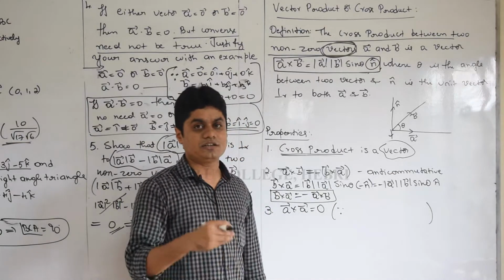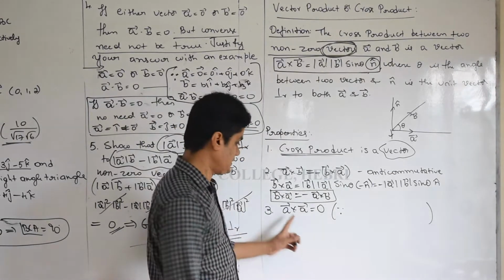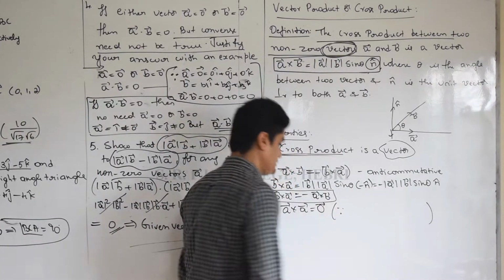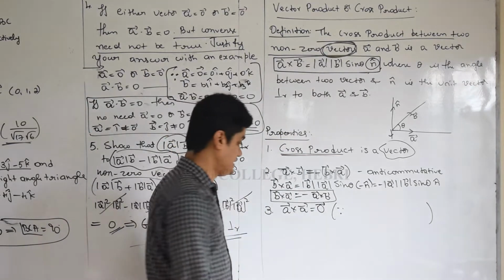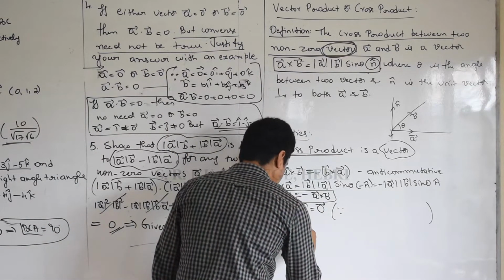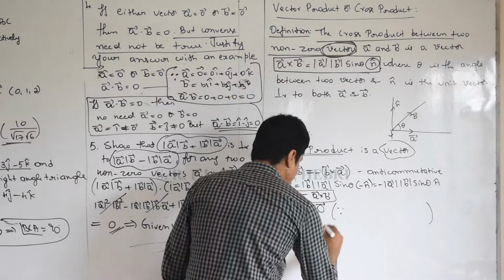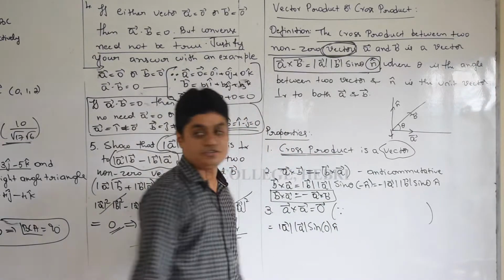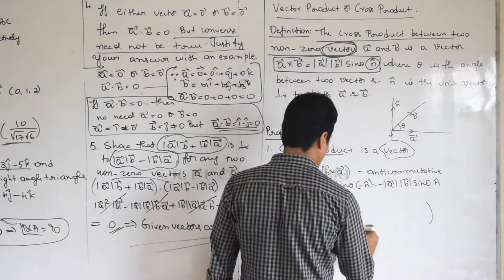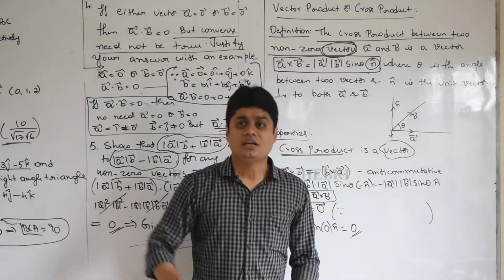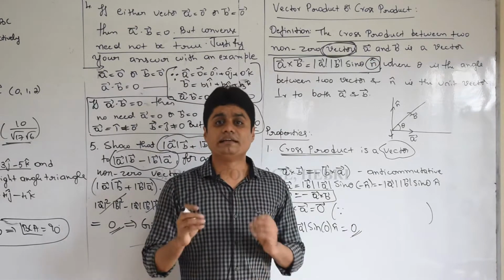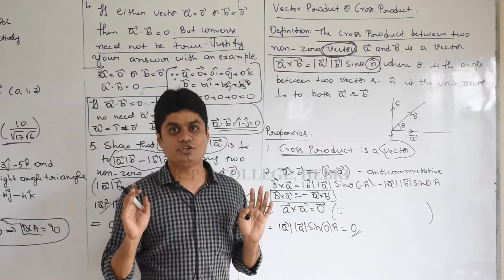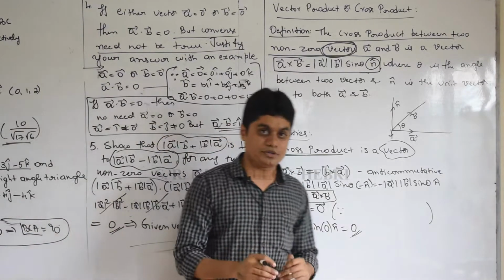In dot product, when you take the dot product with itself, you will get some number. But in cross product, when you take the cross product with itself, the resultant is a zero vector. It is a zero vector. Reason is, observe carefully: magnitude of vector A into magnitude of vector A into sine of angle between them, which is 0, into n cap. Now, what is sine 0? 0. So out of this product, one factor is 0, which means the product should be 0. So please remember, whenever you take the cross product with itself, the resultant is a zero vector. So these are the first three properties of cross product.